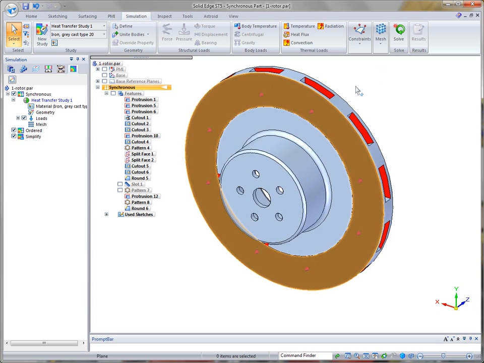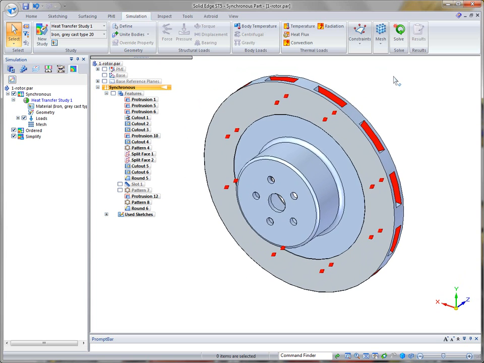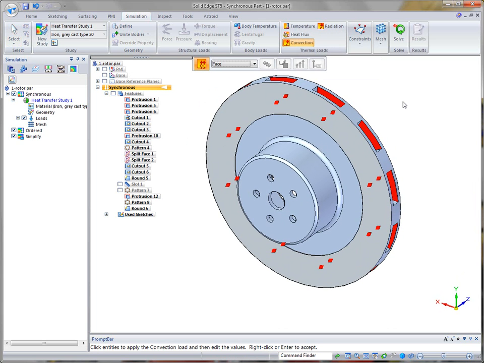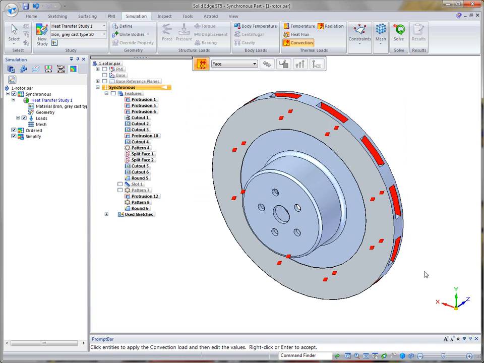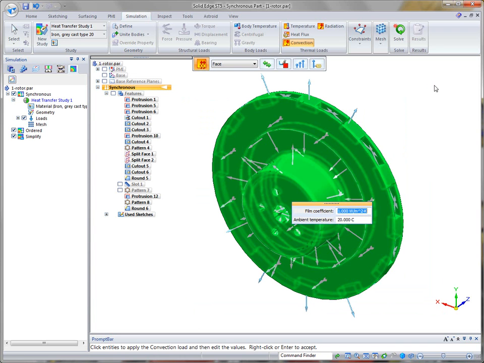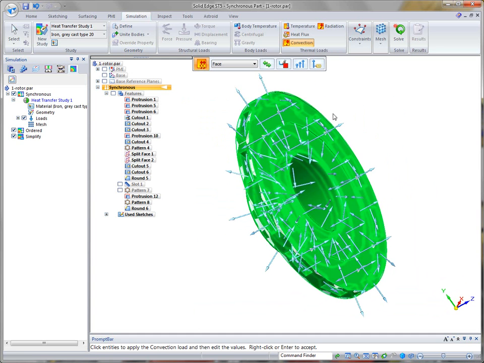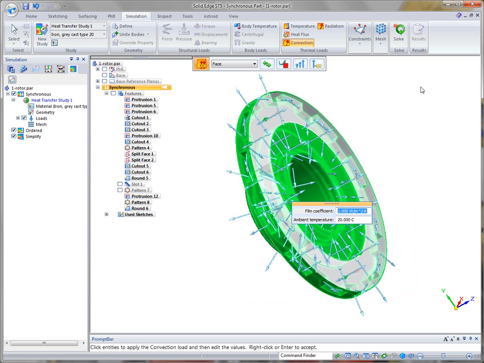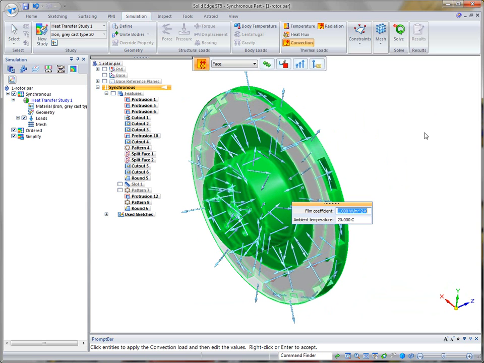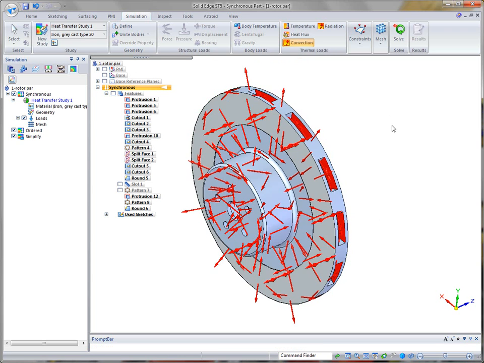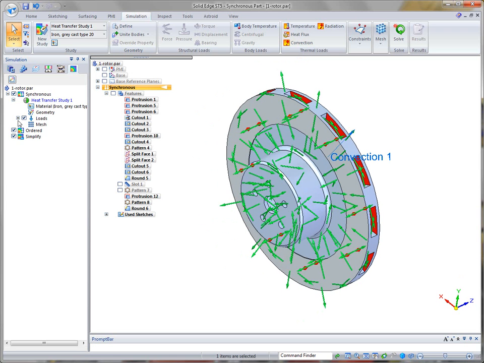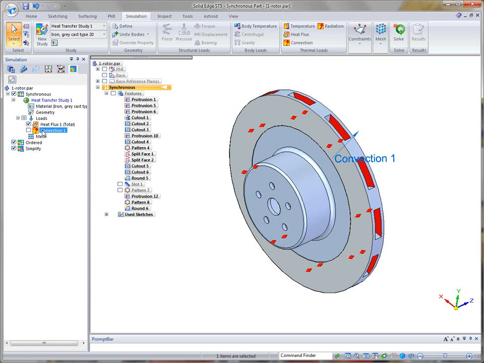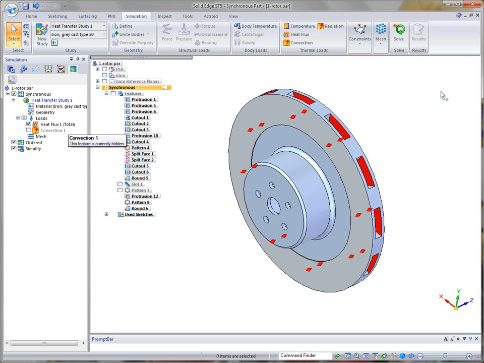Now when you're applying heat through heat flux, you have to be able to dissipate that heat in some fashion. And what we're going to use is a convection load, and we're simply going to apply a convection load to the entire model. The one thing I want to do is hold the shift key down and deselect the two faces where I got the heat flux load. It's obviously not going to dissipate there because that's where the heat is being applied. Now, when it comes to film coefficient, we'll talk about that a little later, but I'm going to set that at 22, and then I'm going to leave the ambient temperature at 20 degrees centigrade, which is about 68 degrees Fahrenheit. Now, obviously that gets a little bit messy looking, so you can turn off the convection load as it's applied to all those surfaces.